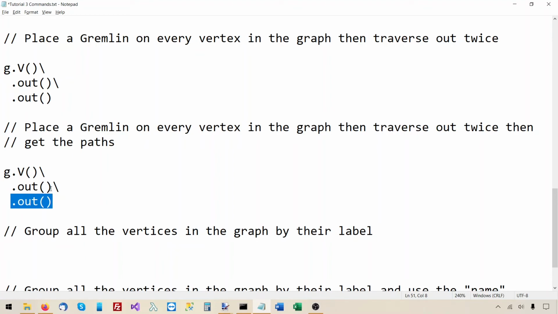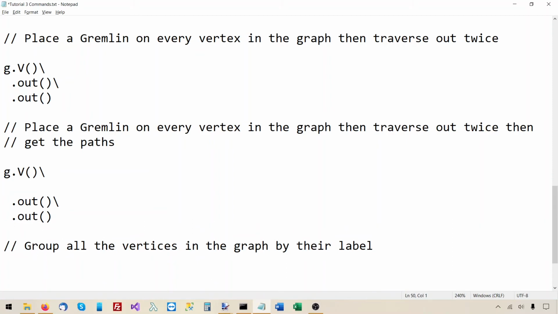And we want our result set to show the path, not just the last vertex. So show whatever was saved, these intermediary results. So what do we do to save the result of a step? Well, we saw this before. We use the as function, or the as step modulator.